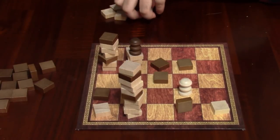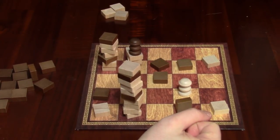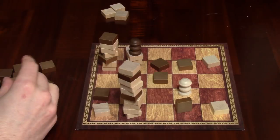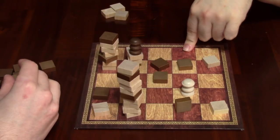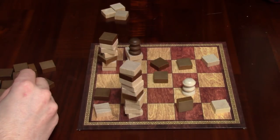What? It's still attack? Tack. Stupid tack. Stupid tack. I'm surprised you didn't just put a brown one there and call it a day. There is no way. What would that do? You had a brown one here, and if you had a brown one here, you would have called tack, and I would have to block you. I don't know. No, I don't know either. Whatever. Sure. No, you win.